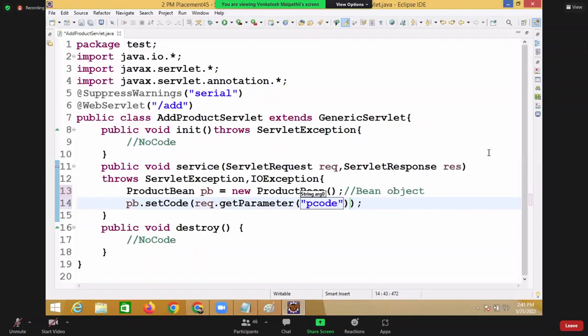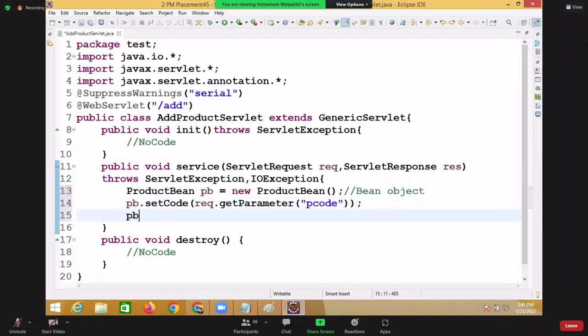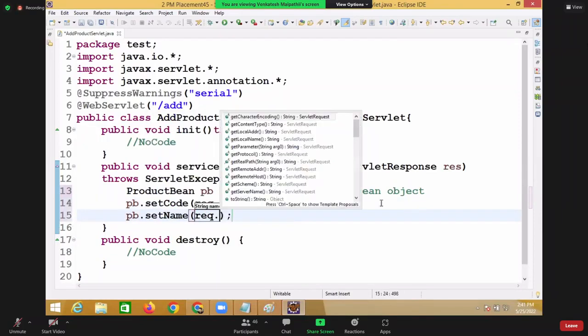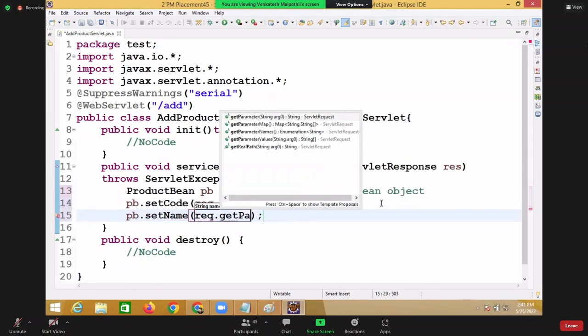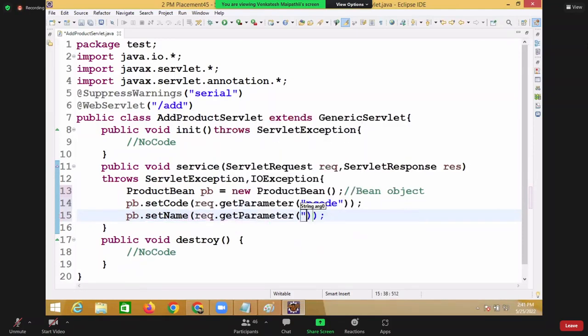This process is repeated. So pb dot set name, and from where are we taking it now? req dot get parameter of product name. Very good.